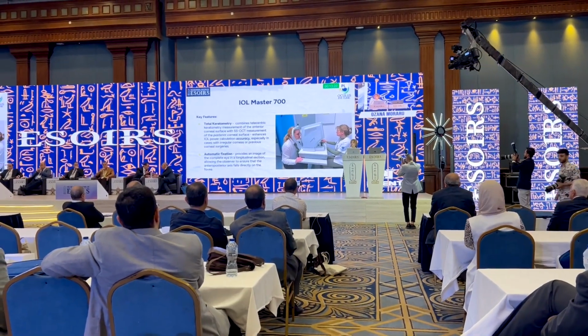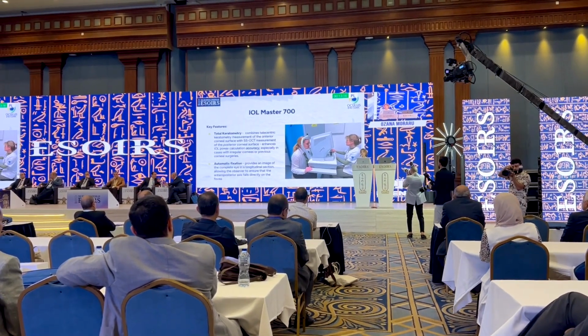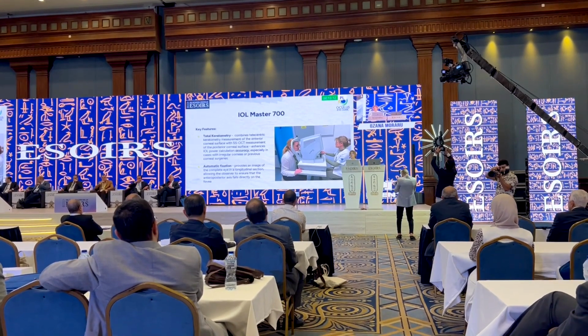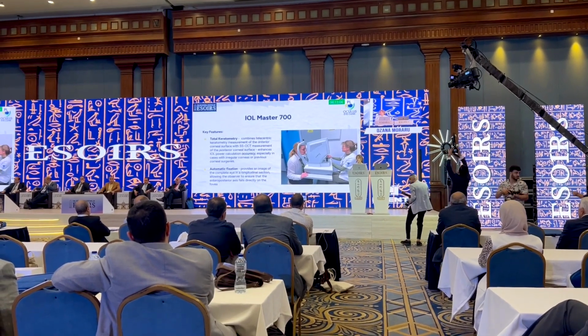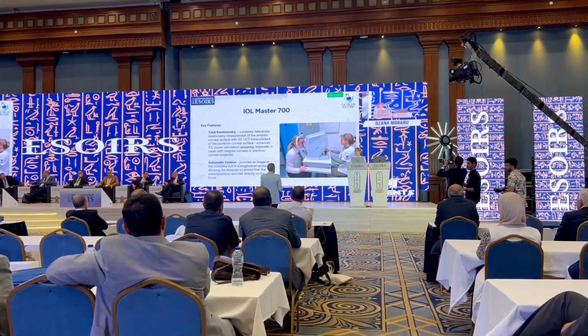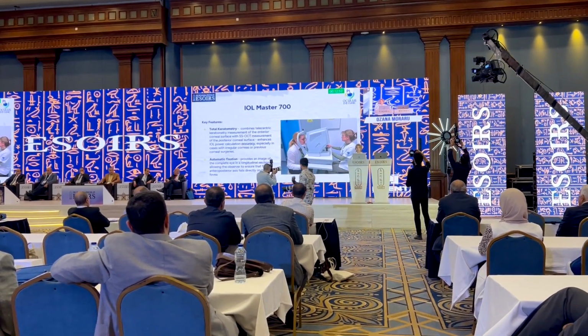And every time when you have several machines for the same purpose, we have this tendency to compare the results. So at least initially, we perform in several cases the biometry with several machines, just to have an idea and to make comparison and to decide at the end on which machine we will stay, let's say, especially in most difficult cases.